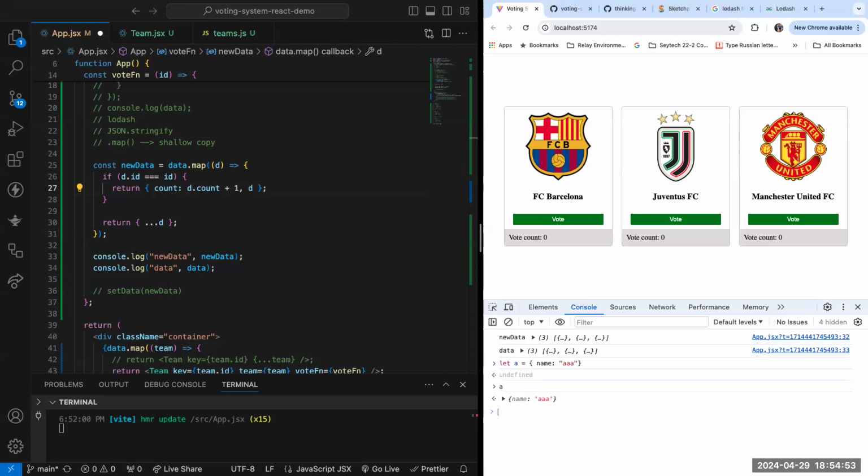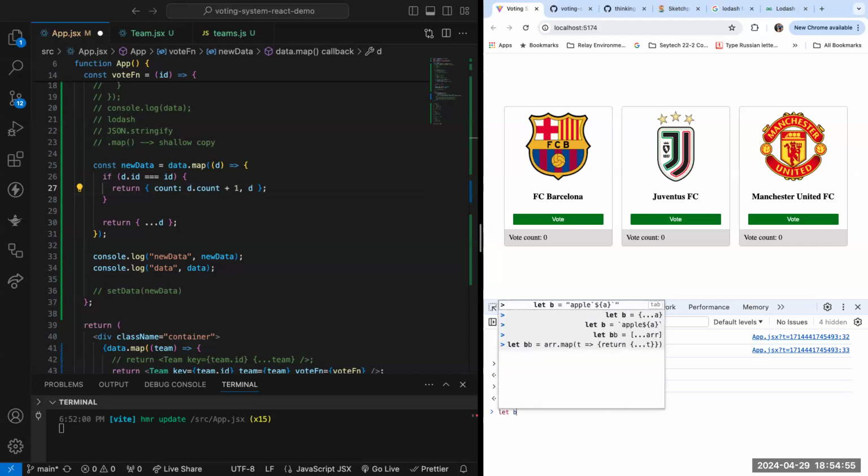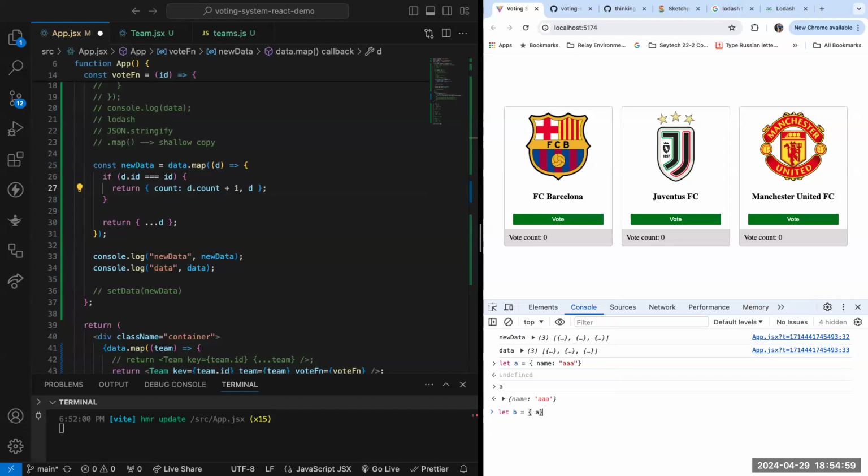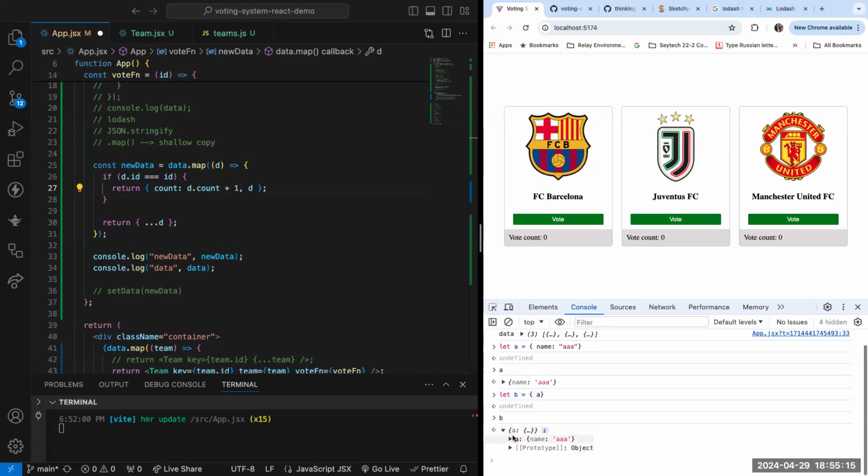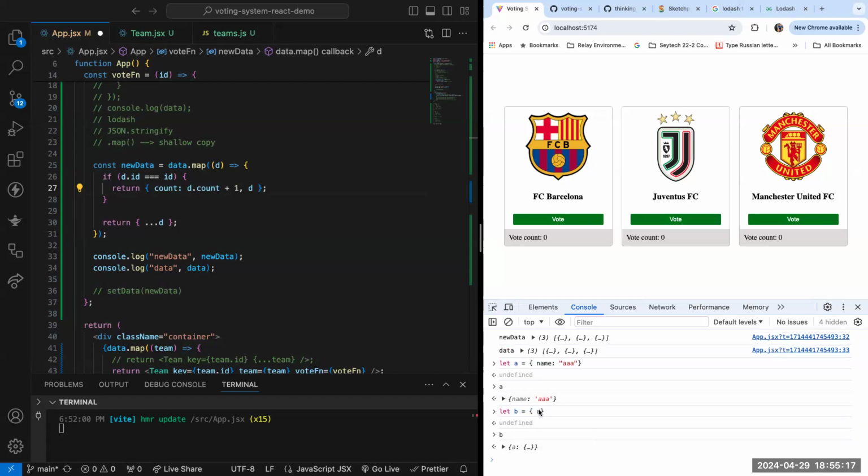If you create a new object, let B is equal to A, you can definitely do that, because what I was saying last time, if the key and the value are the same, then it will create it like this. It will say my key will be A, and the value will be whatever the contents of A. It will create B like this.